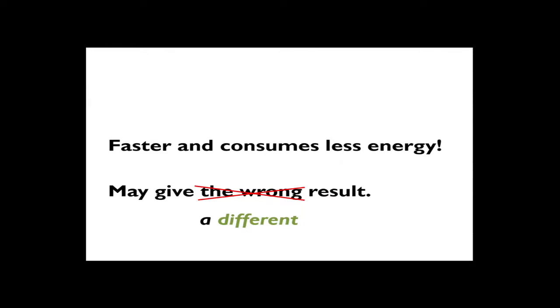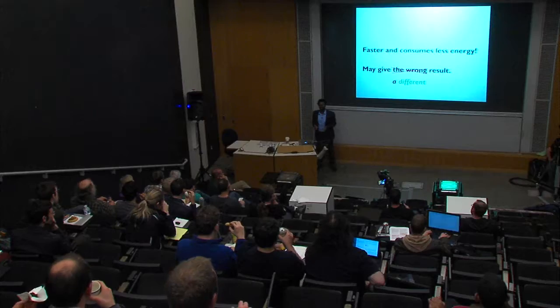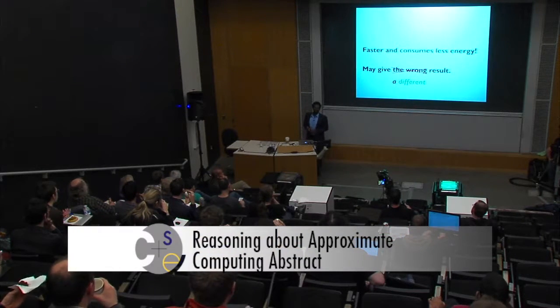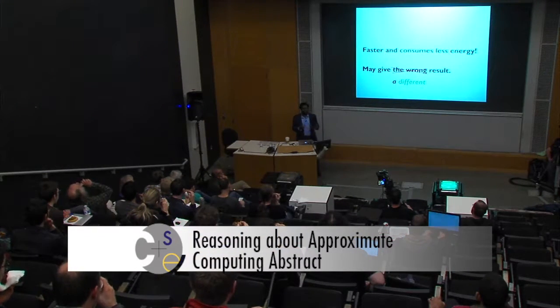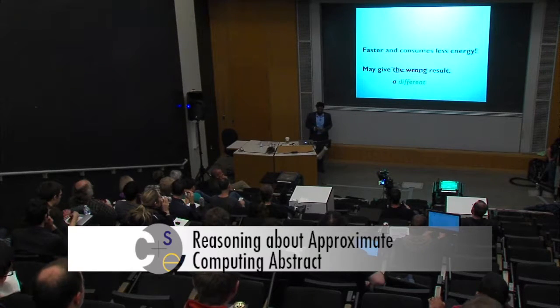But, as you pointed out, when we tell people this, they say, you're crazy, right? Your program may give the wrong result. But that's not true. In fact, what you'll just get is a different result. And the real question is, just how different is that result? Because if we can bound how different that result is, then we can perhaps make your program faster, consume less energy, and still be acceptable for your needs. So that's what I'm going to talk about today: some techniques for doing exactly this.